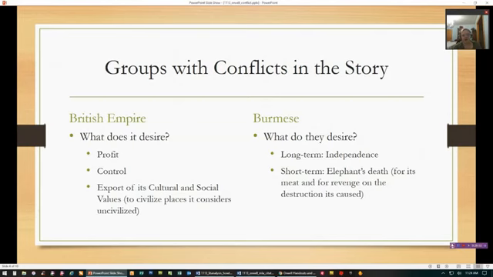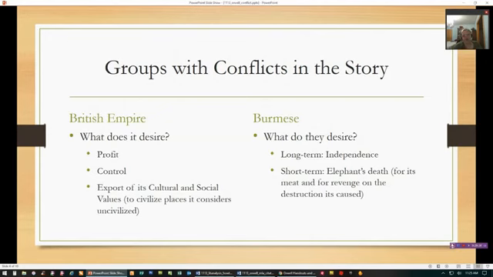America certainly had that kind of thinking when it took over a lot of indigenous lands when it came here. If you read the Indian Removal Act, one of the justifications that President Jackson made for that, President Johnson, no, it's President Jackson, was that Native Americans just didn't develop the land fully. And so whites needed to take over, because we would get much more out of the land than they did, right? Sometimes that cultural social value looks at the others as children who need to be guided. They're endangering themselves and others because they just don't know, right? So those are some of the things that the British Empire, their conflicts in this story.